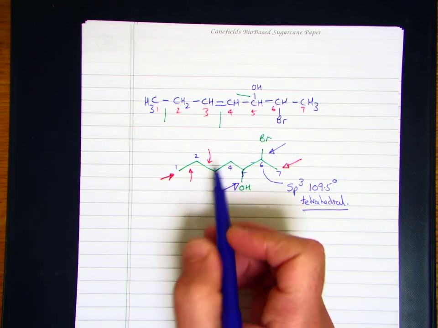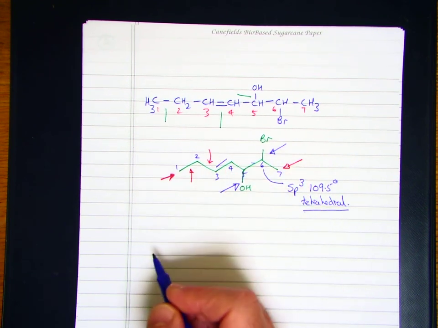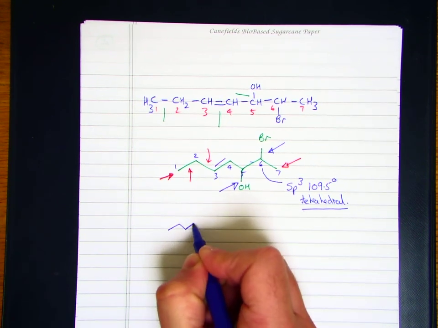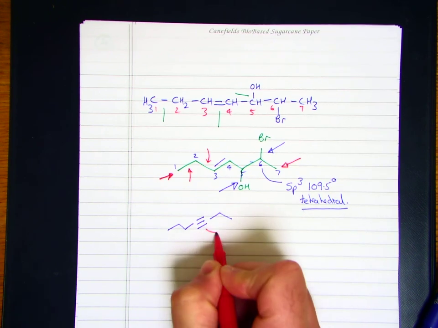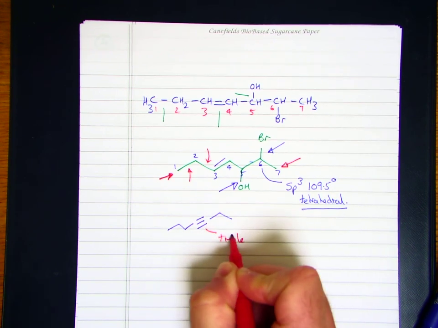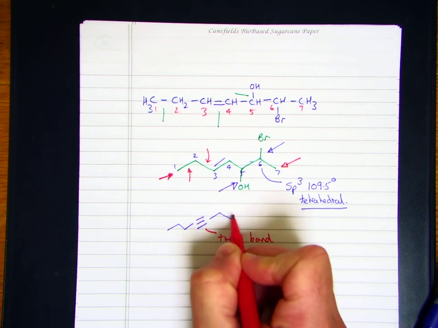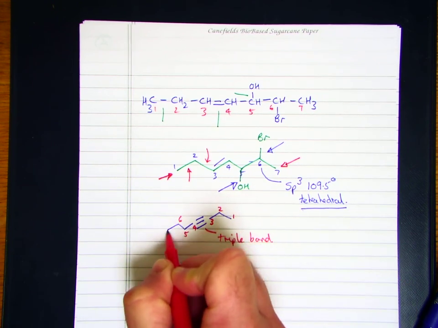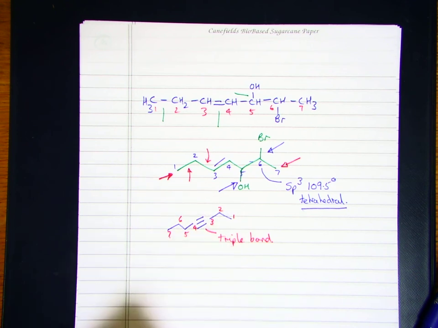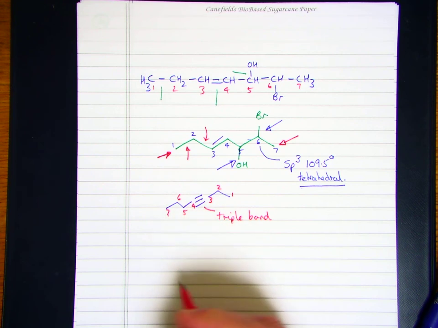And then if we go back further, we see between 3 and 4, we have a double bond. So guess what? If it's a double bond, we have 2 lines. So then the obvious question is, if we have 3 lines, you're going to tell me, hey, that's a triple bond. That's correct. And then I'm going to ask you, how many carbons? Can you count? 1, 2, 3, 4, 5, 6, and 7. Okay. So that's how we look at our organic chemistry. That's how you see these zigzags.